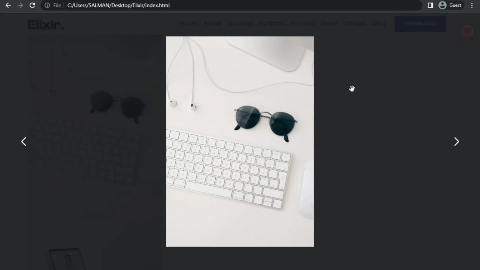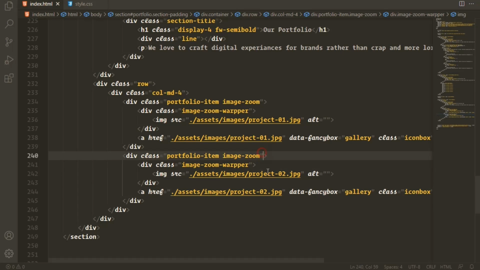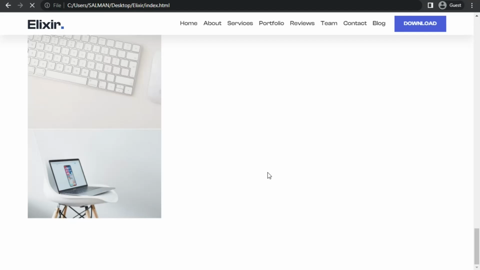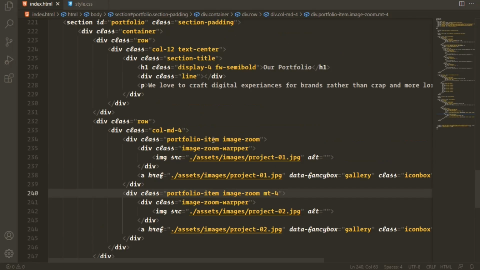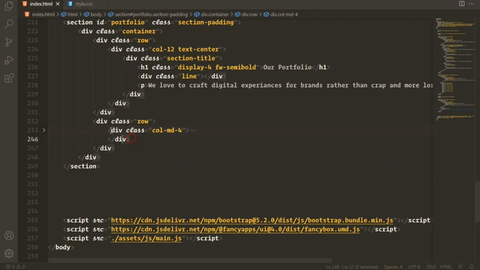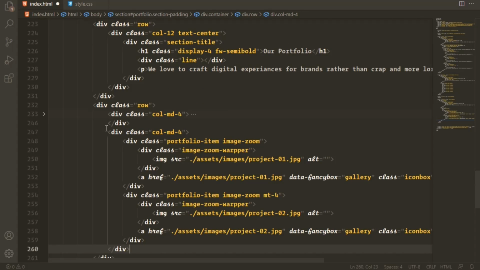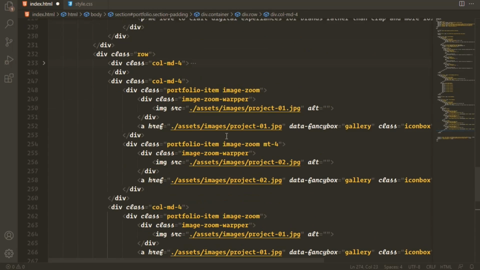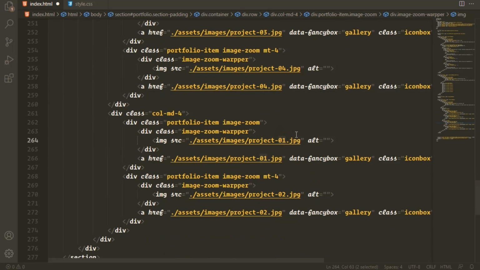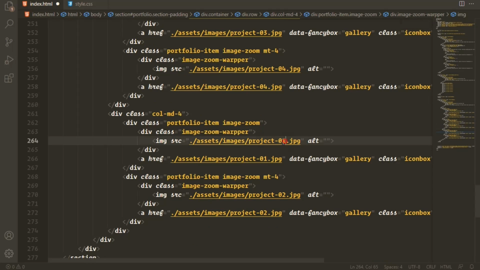Okay, nice. And I'm going to give margin top 4. Okay, so I'm going to duplicate this column. This will go to image 3, this will go to 5 and 6.